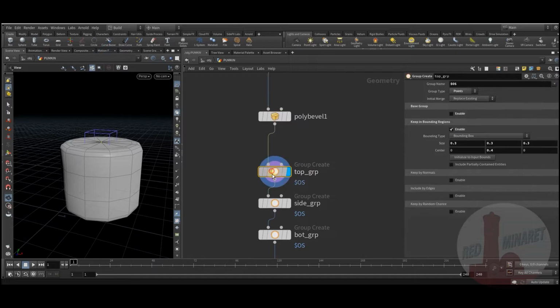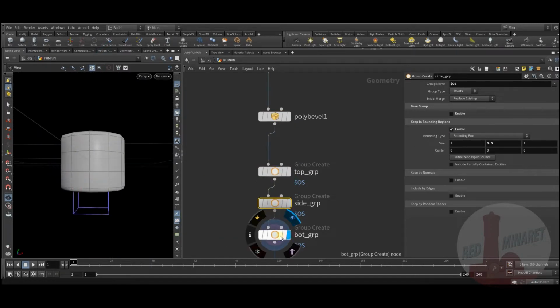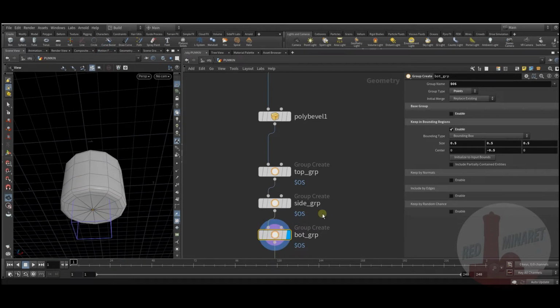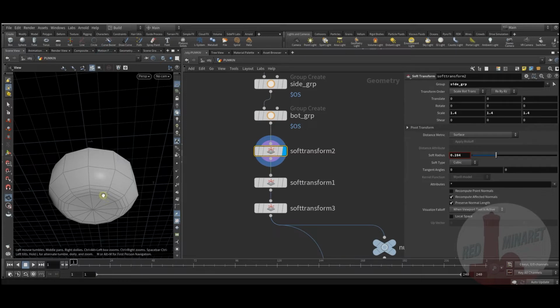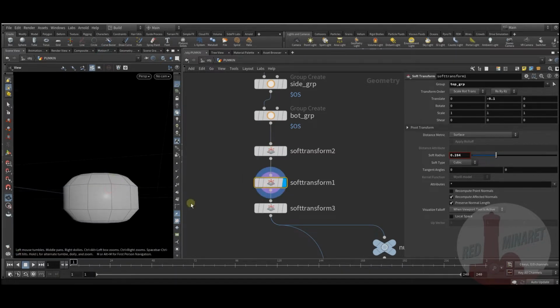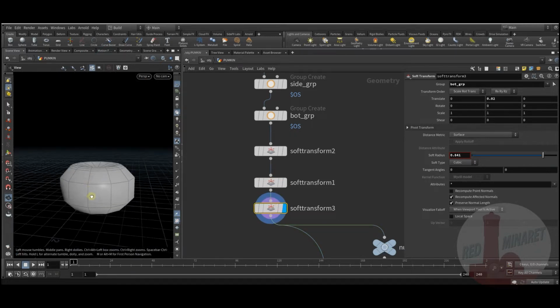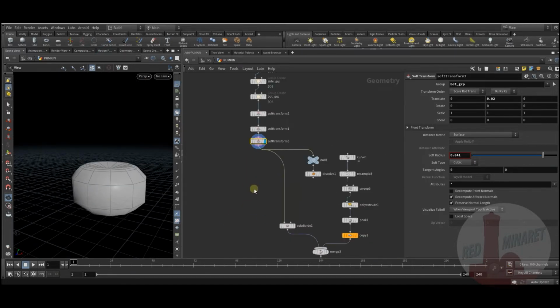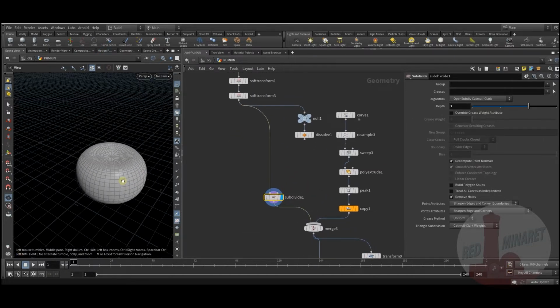Then I grouped the top, side, and the bottom points. And then I used the soft transform just to work an overall shape of the model. Then subdivide it.